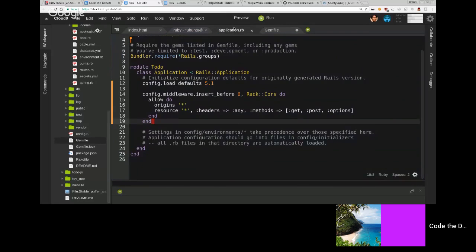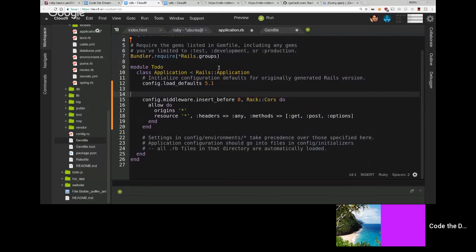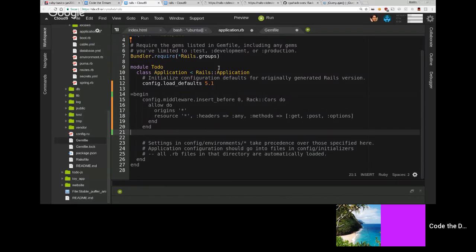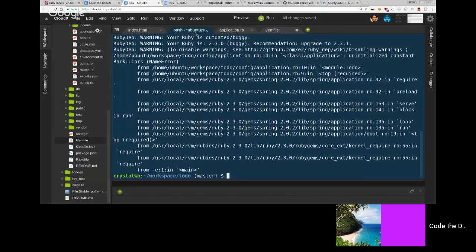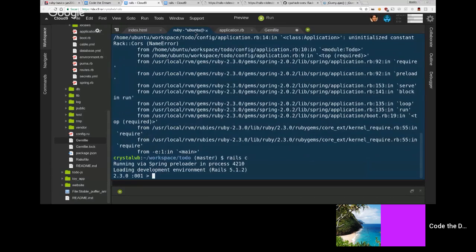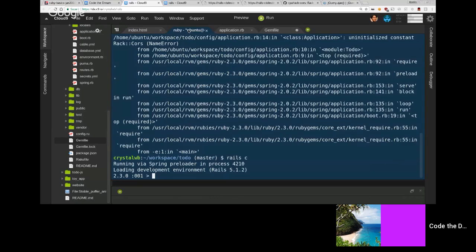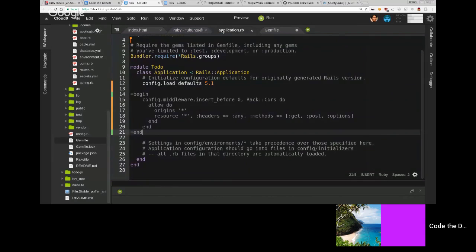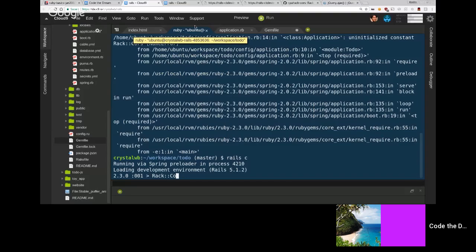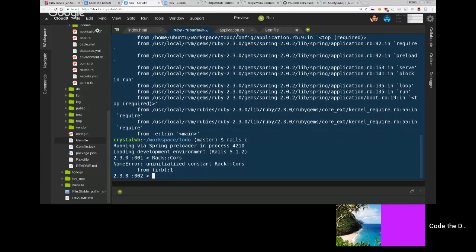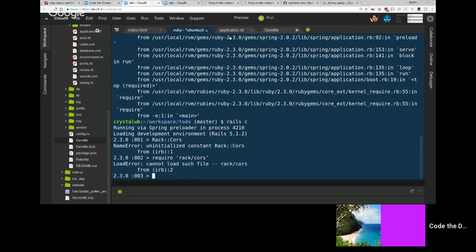I'm gonna comment that out for now to see what the error could be, and then I'm gonna load the application because that's not letting me load it. So let's see if that variable is found once we load the application. Rack::Cors. Uninitialized constant. Cannot load such file rack/cors.